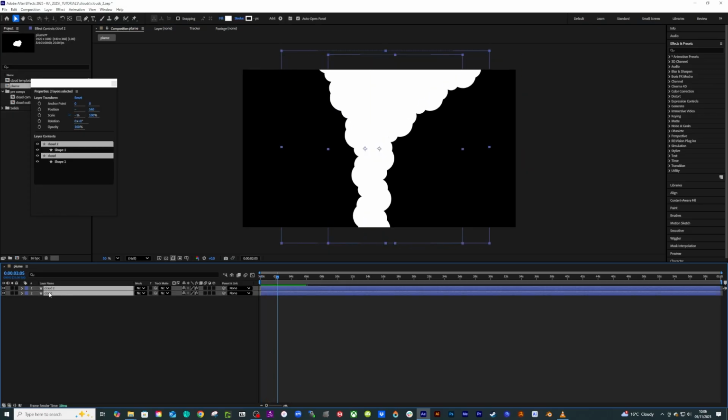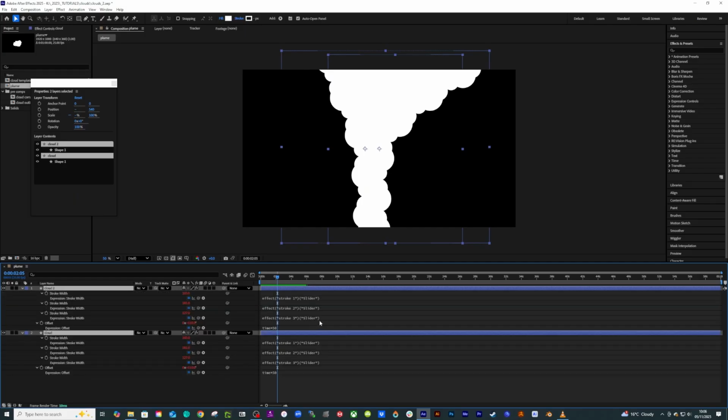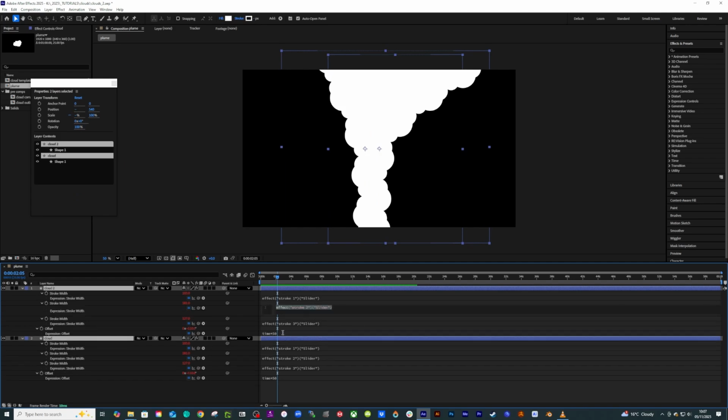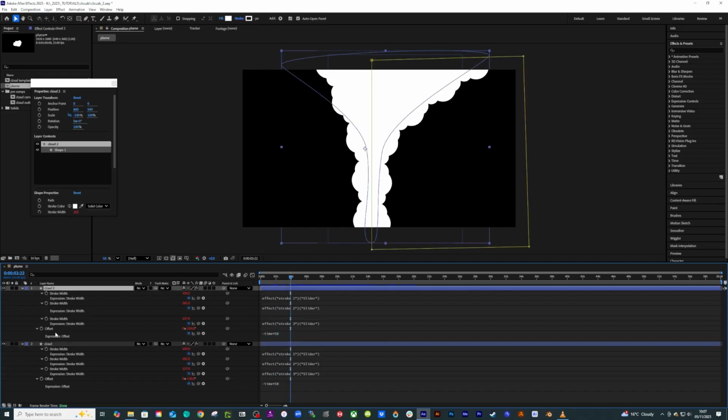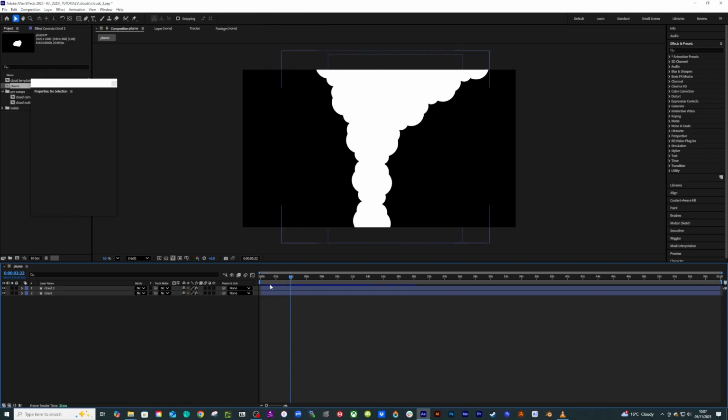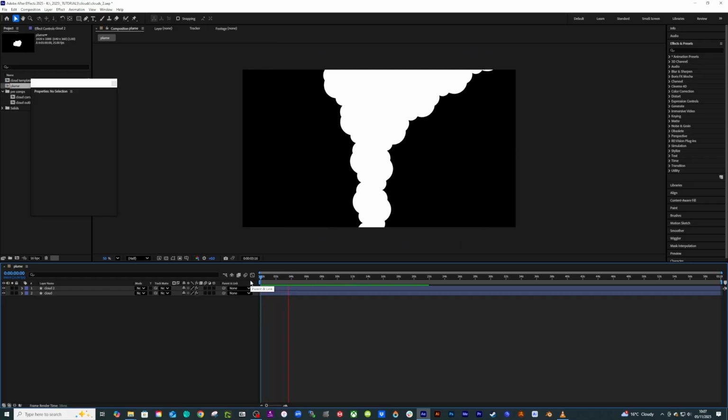So I'm going to select both of these, and I'm going to press EE. EE will give me all my expressions that I've written, rather than having to open it up and try and find it again. And now my plume of smoke is traveling the wrong way, so I can go to my time and just put a minus value on both my times. Okay, and then select these both and press U on my keyboard. And now our paths, well, our cloud is going up in the air.